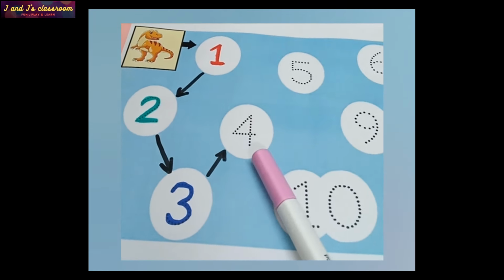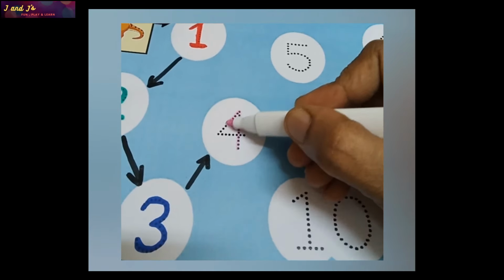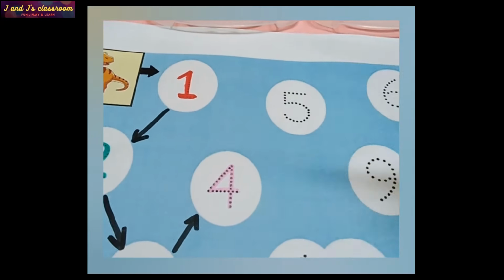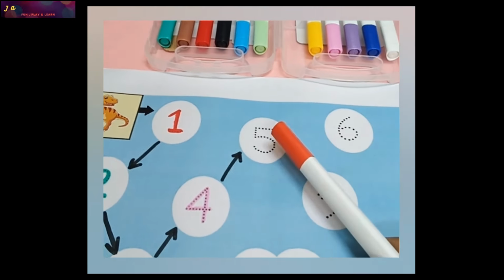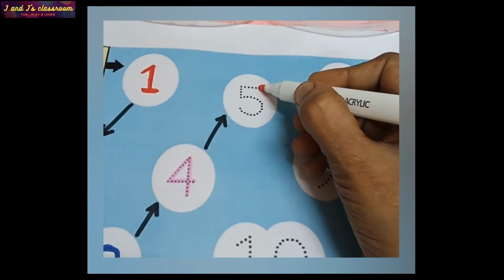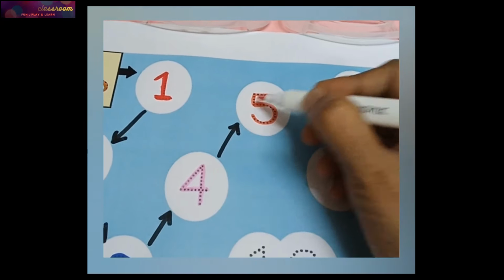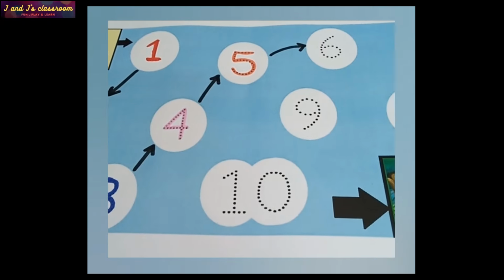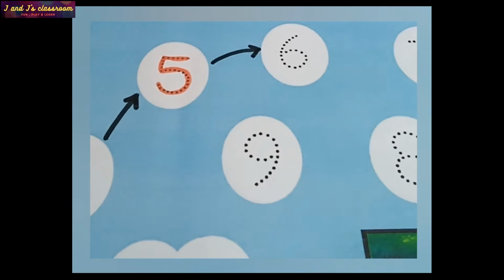Three. Then use pink color to trace the number 4. 4, 4, 4. Next, use orange color to trace the number 5. 5, 5, 5.